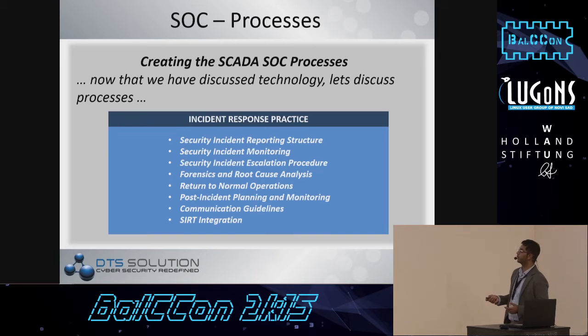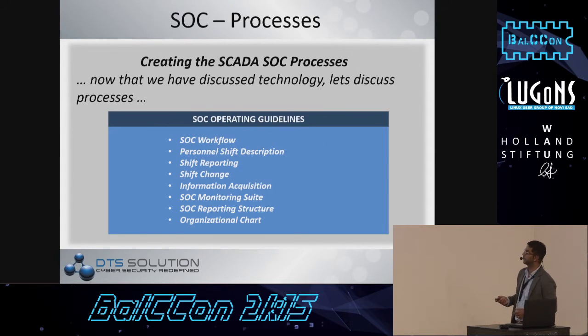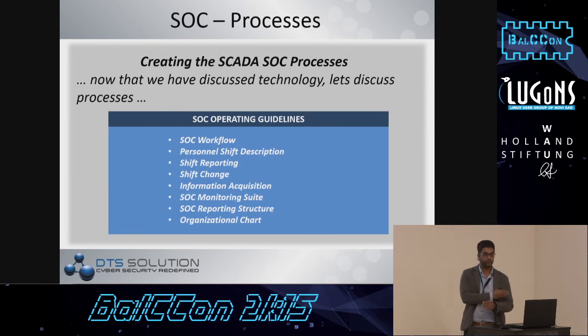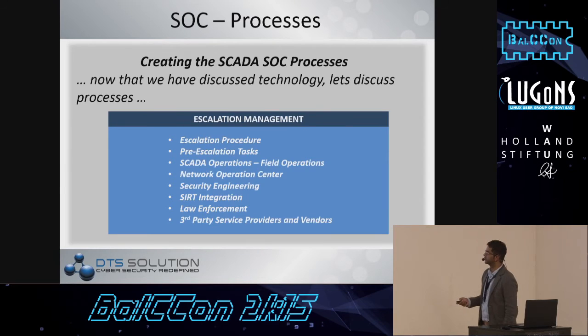Then incident response practice. As I mentioned to you before, if there is a security incident, you need to understand how to monitor your infrastructure, you need to understand how to escalate the incident and who to report to, and how to carry out the root cause analysis. When you have a security operations center, and we've seen it for large enterprises, they need to have personnel working 24/7 to cover the entire shift. And typically this is very important so that when there is a particular breach, you hand over from one escalation engineer to another, etc.